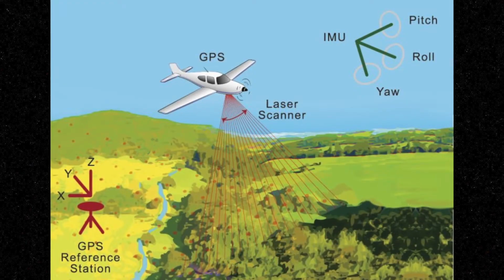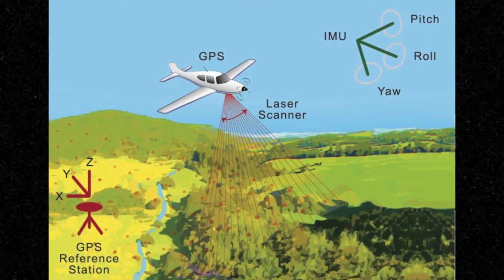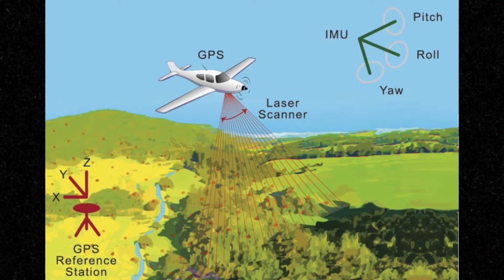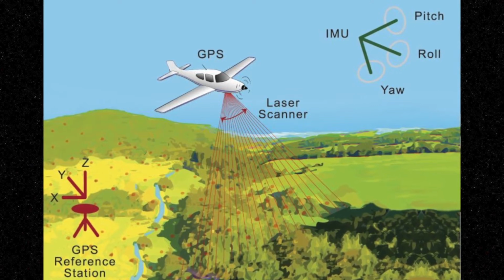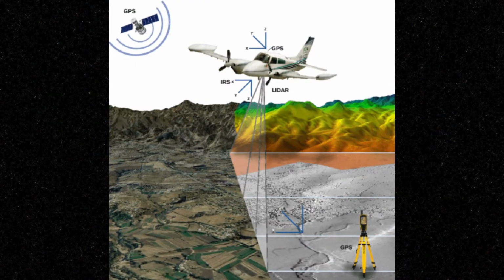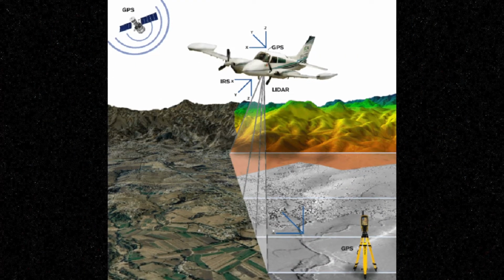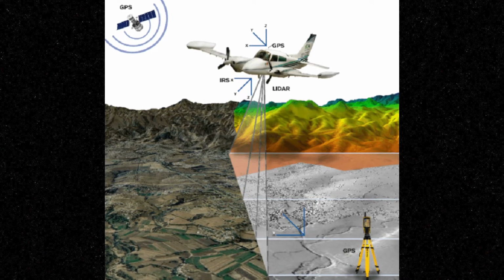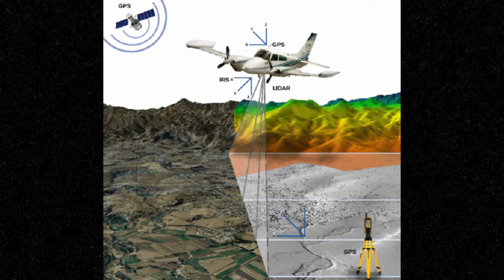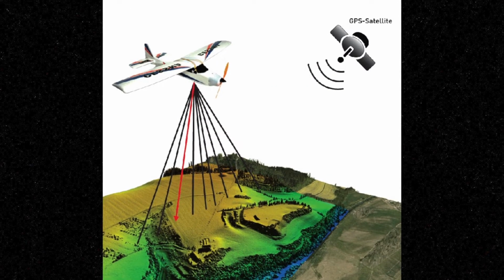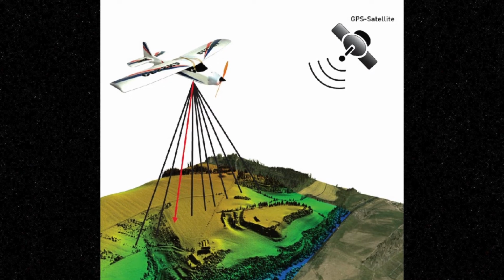In a LiDAR system, pulses of light travel to the ground. When the pulse of light bounces off its target and returns to the sensor, it gives a range, a variable distance to the earth. Hence, the system earned its name of light detection and ranging. In the end, LiDAR delivers a massive point cloud with elevation values, but height can come from the top of a building, trees, canopy, power lines and other features.